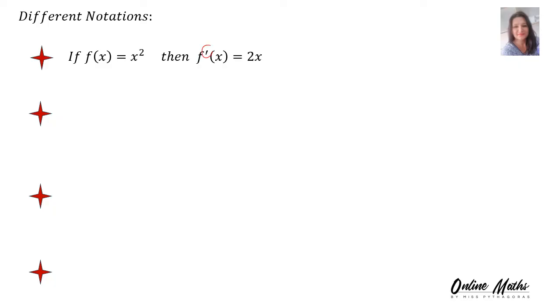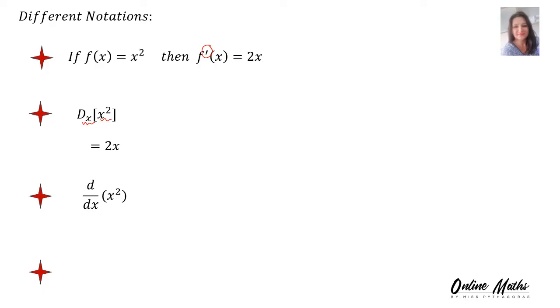Can you see that little symbol? We read it as f dash x. If it is given as capital D x and a square bracket with x squared inside, this is the thing that you have to differentiate, then D means differentiate and x means with respect to x. Therefore, the answer will be 2x.